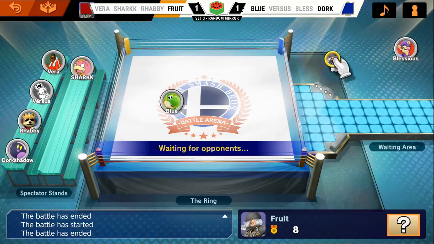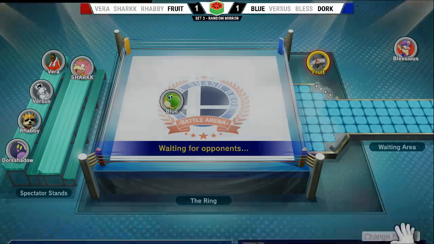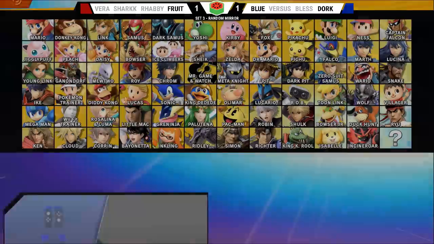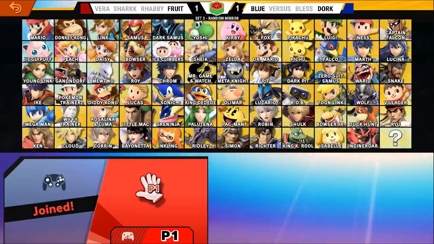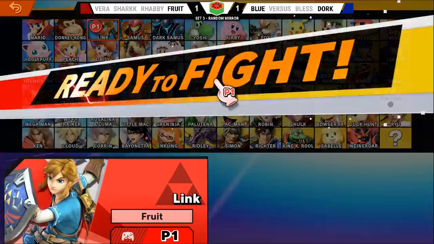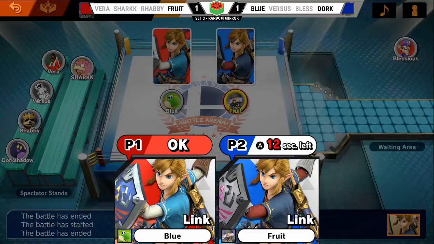Okay. All right, it looks like it is going to be Yoshi. I'm just kidding. It's going to be Link. Okay. Like the default one? Breath of the Wild Link? Just Link, so not Young Link, not Toon Link. Wait, that's Zelda. What are you guys doing? Oh my god.